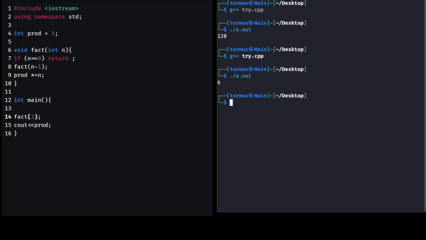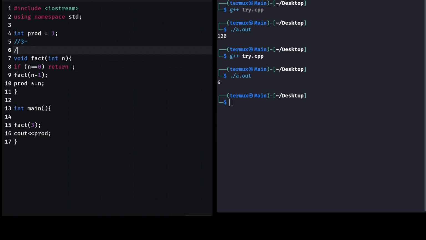You can cancel the video, but if you want to know how this works, then stay here. The way it works is, look, I put in a 3. So now n is 3. Is 3 equal to 0? False. So it's going to come over here. Now this is going to be the copy for the 3. Once we reach line number 8 right over here, we put a dash here because it calls itself, it creates another copy, and a dash indicates that we're not done with this copy yet. So it created a new copy while we were not done with the previous one.